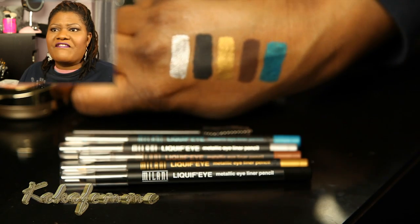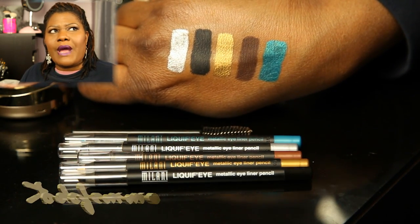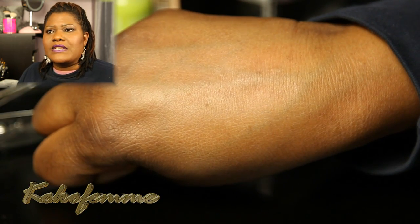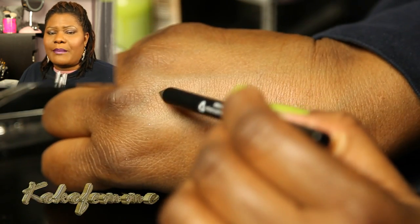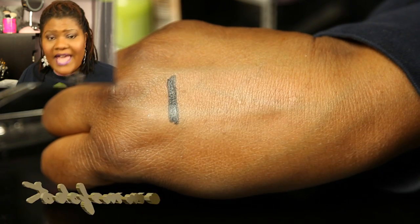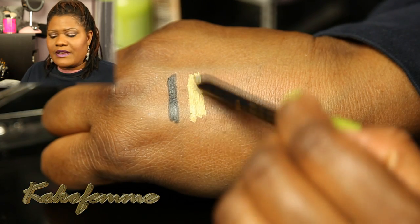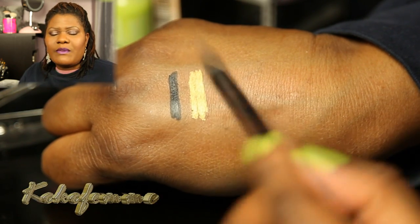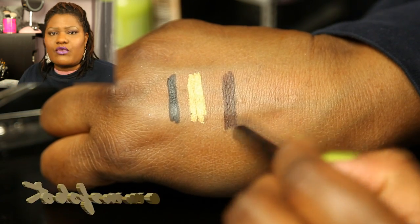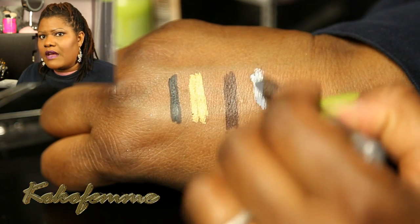I used to be a fan of Smolder and what's the other dark one by MAC? I think it's a limited edition one, but whatever the case is, between those two black pencils from MAC, no. I will never, ever have to purchase that pencil again because the black pencil, all of them are so creamy. Do you understand me? They are so creamy. They glide on very, very easily. I'm just in love with these pencils.